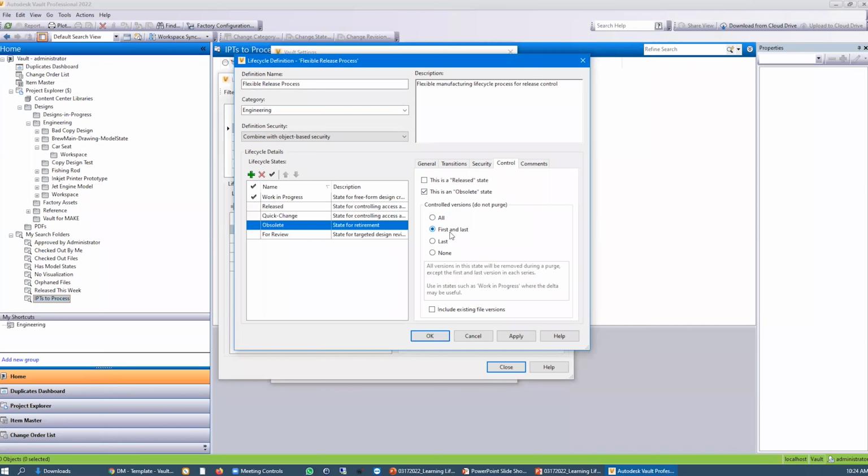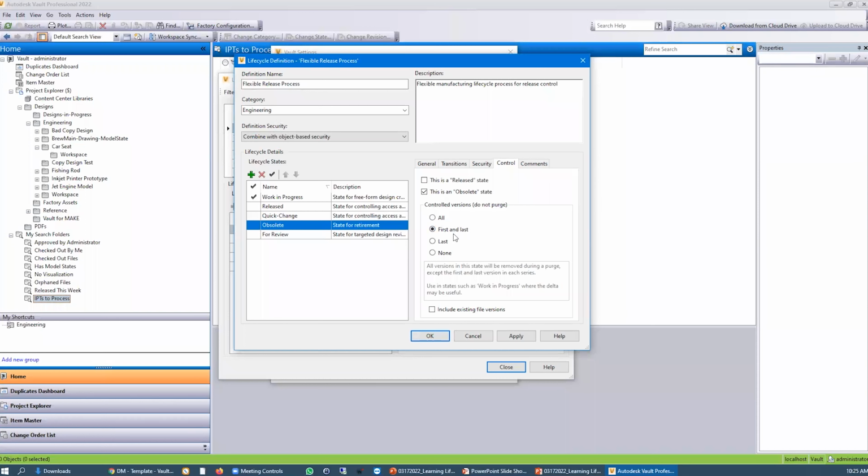What that means is if there are multiple edits of the file in this obsolete state, it'll keep the first obsolete version of this file as well as the last one. Anything in between is fair game. It doesn't have to purge it, but if someone were to request, hey, let's get rid of some of these versions, it would be able to get rid of those versions in between.